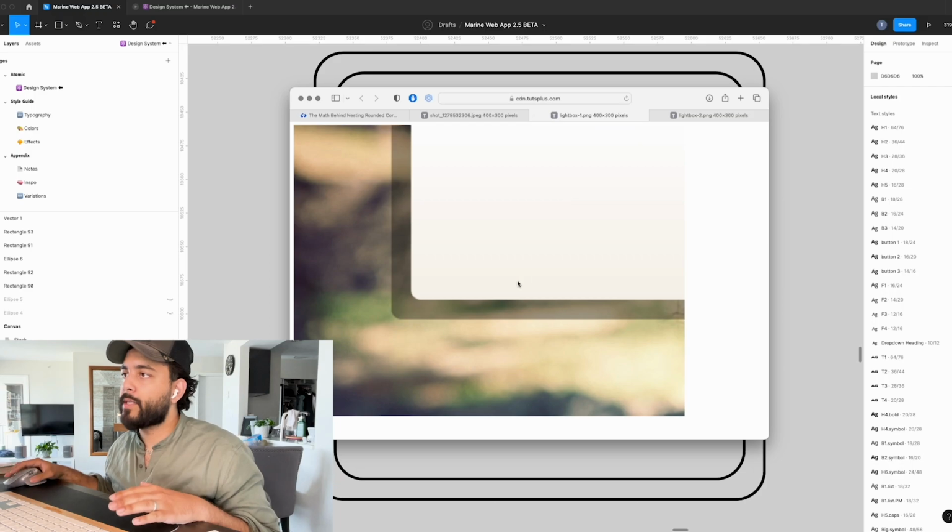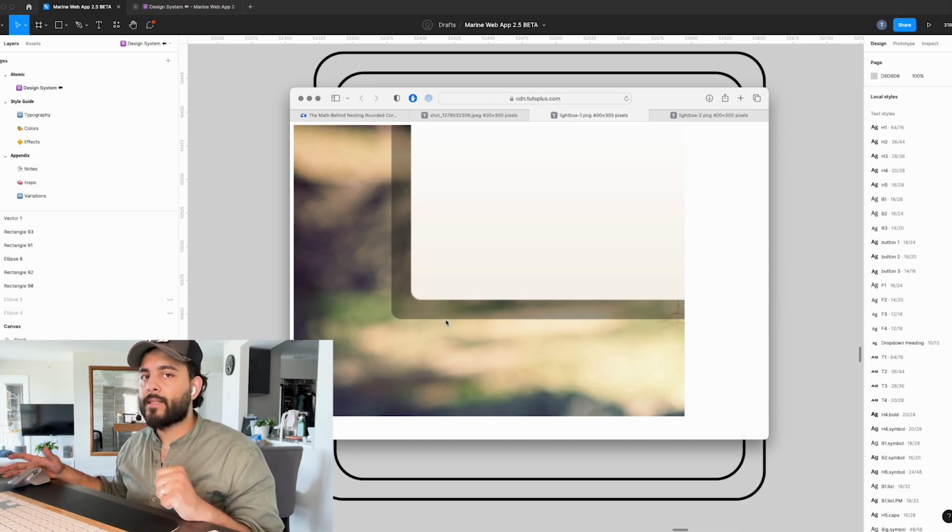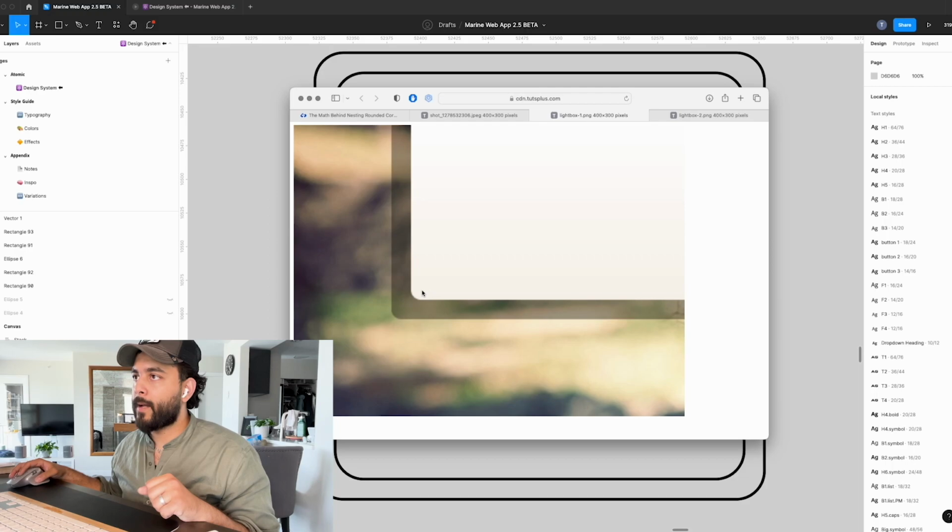The designer who did this maybe intuitively thought that the inner rounded corner's radius should be the same as the outer radius. On some level that seems like it would make sense, but clearly it's not based off of how this looks.